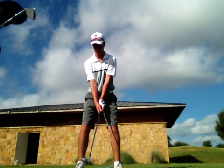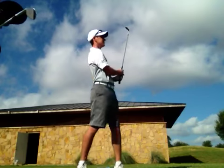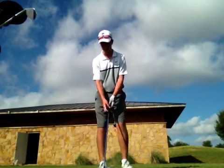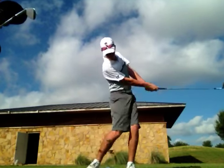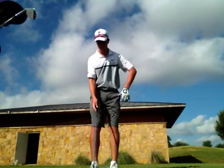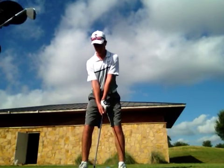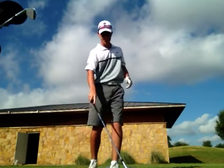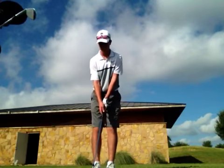Don't punch at it, right? Okay. Have that silky feel through the shot. And smooth, smooth. There you go. Better. Better, better, better. A little shorter backswing. Good. Better, huh? Nice. There you go. See the trajectory difference? Yeah, it was lower. Everything's connected now. You're not having the ball run up the face like you were.